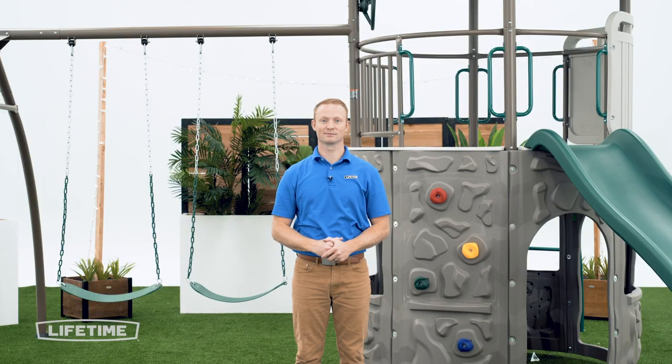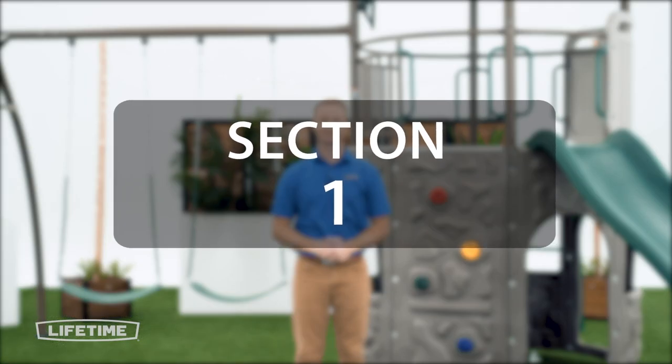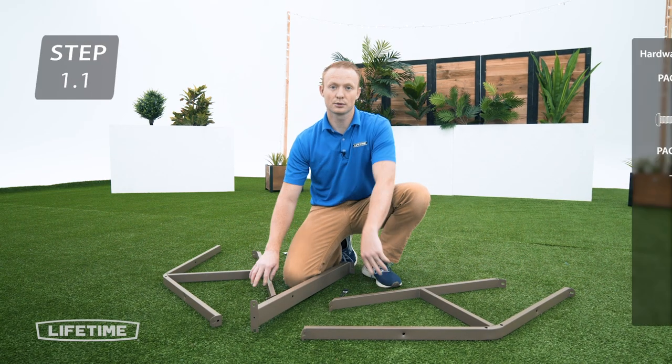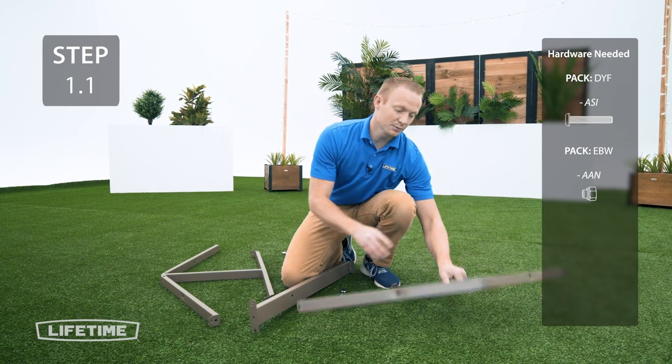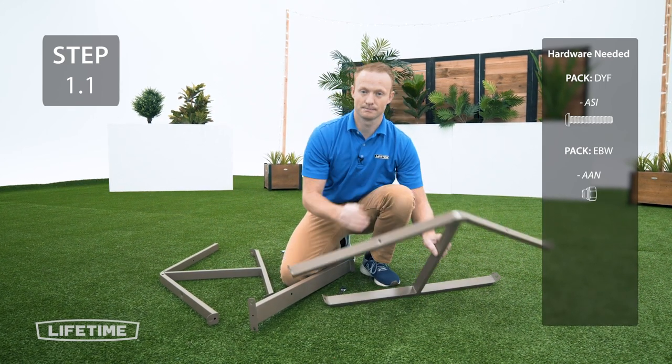All right, let's get started. First, attach the angled deck supports to the short support tube, making sure this hole is closer to the top and the dimples on the angled deck support are on the bottom.